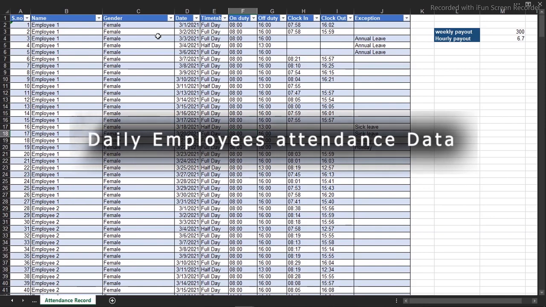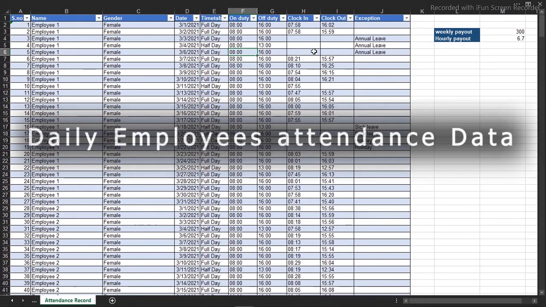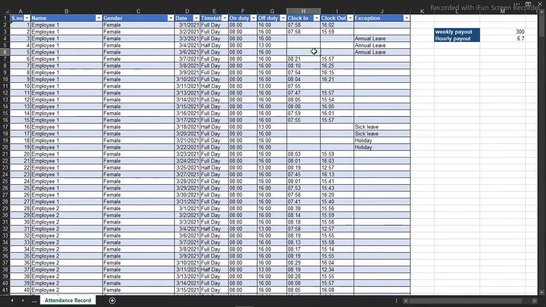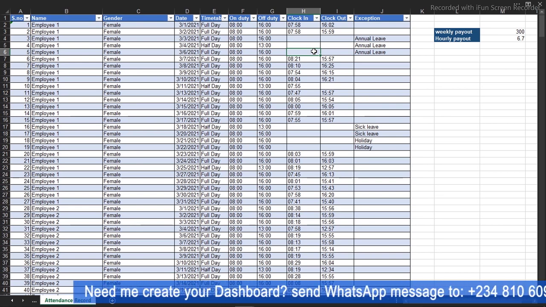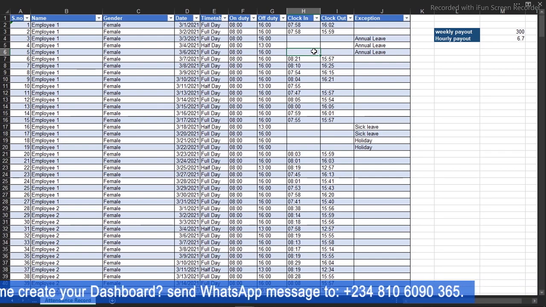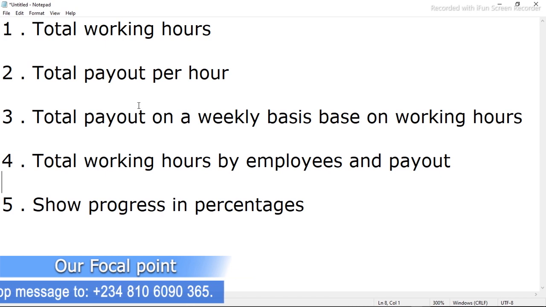We have this basic data right here that we've just been given, and we don't really know what to do with it at first, but we sit and think about what we can actually do to get this data to say something. Remember, you as a data analyst are a storyteller; you need to make the data speak, speak some volume, right? Those are the 5 things we are expected to show as we keep going on this journey.